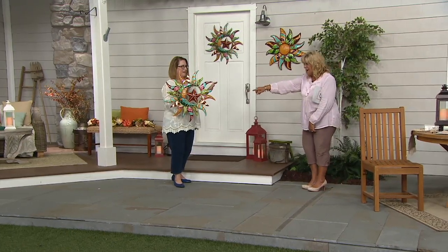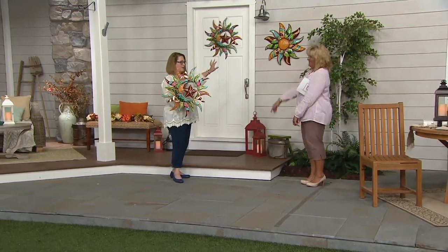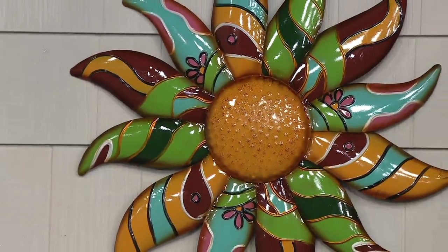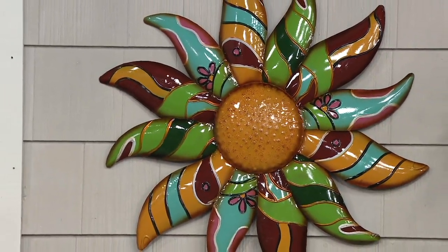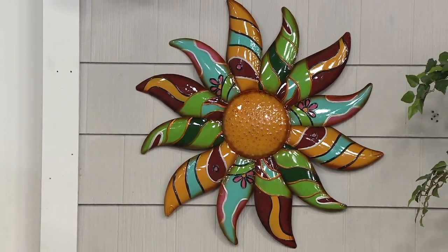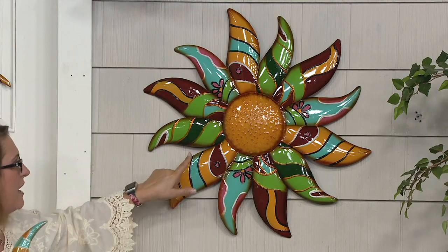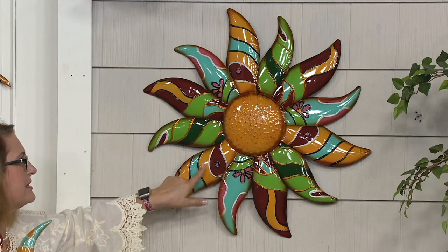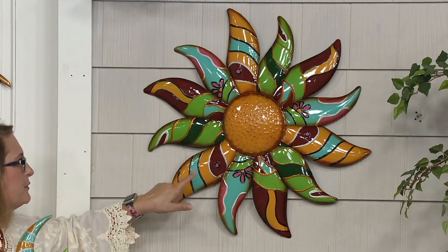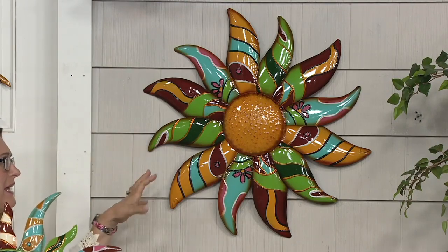The sun, the moon, the star — very popular. We also have our flower. For those of you here in Chester County, this reminds me of a big beautiful sunflower done in those Talavera colors. You've got turquoise, the mustard, kind of a maroon right there, and also there's metallic gold, pink, and green in here.